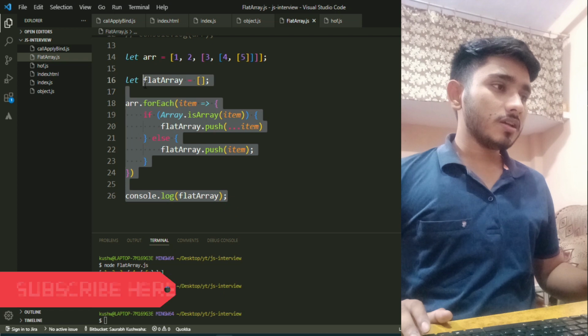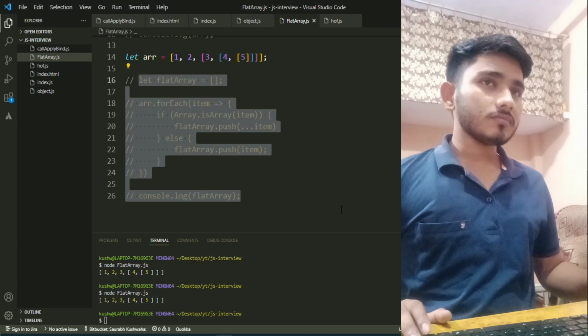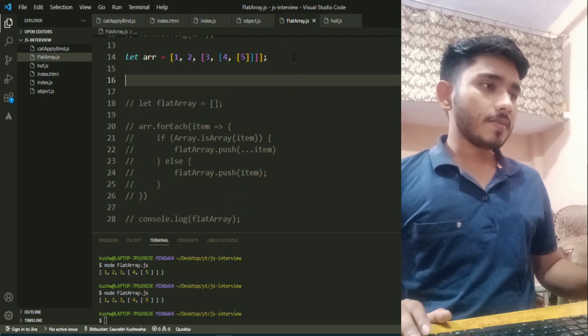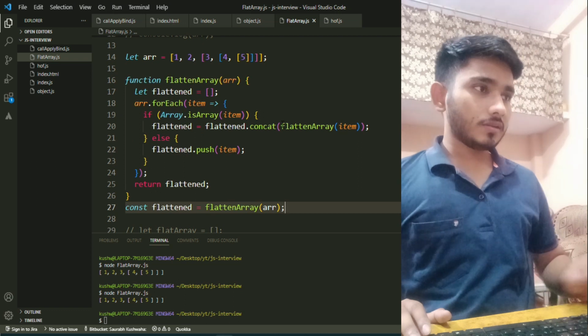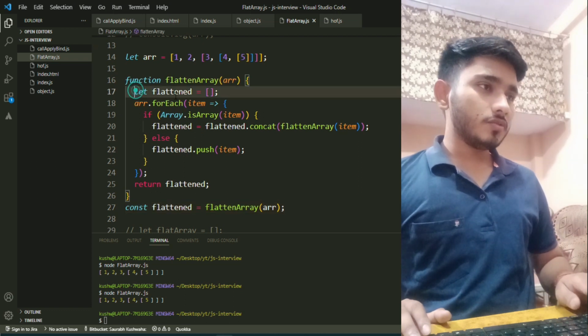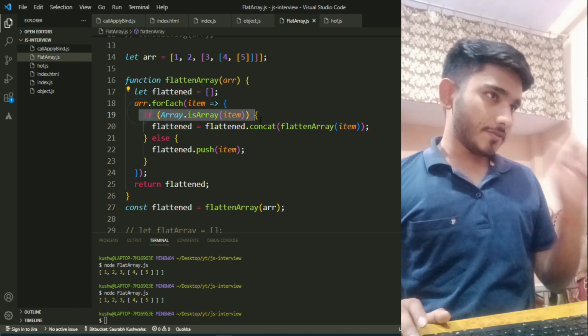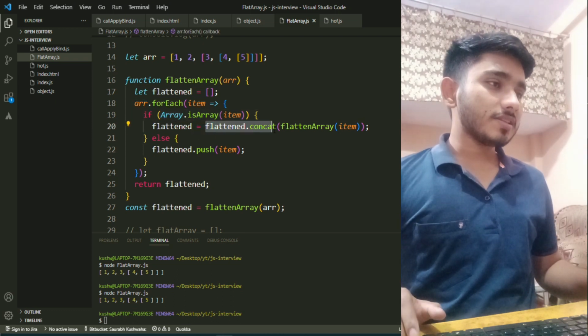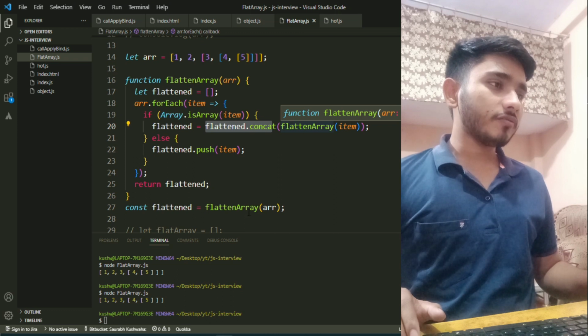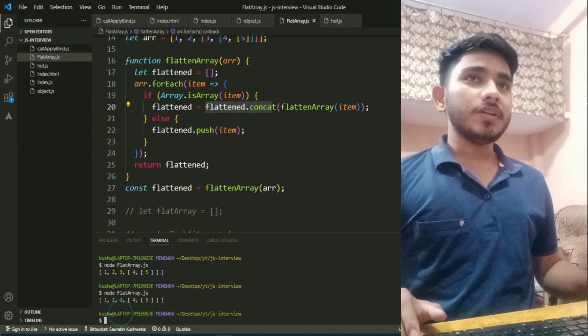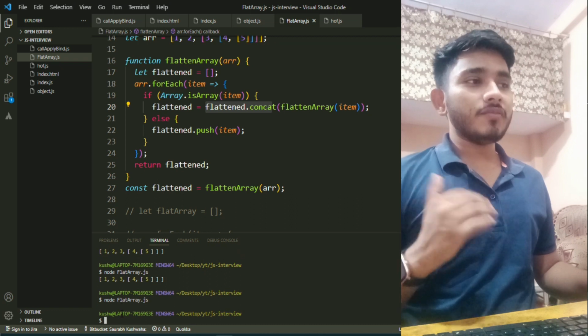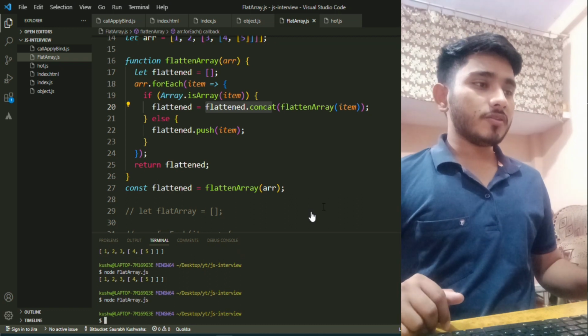For the recursive method, we have the flatten array function, and then array.reduce. If the item is an array, then we have to flatten it and concatenate that value inside whatever the array has, and it's going to execute.